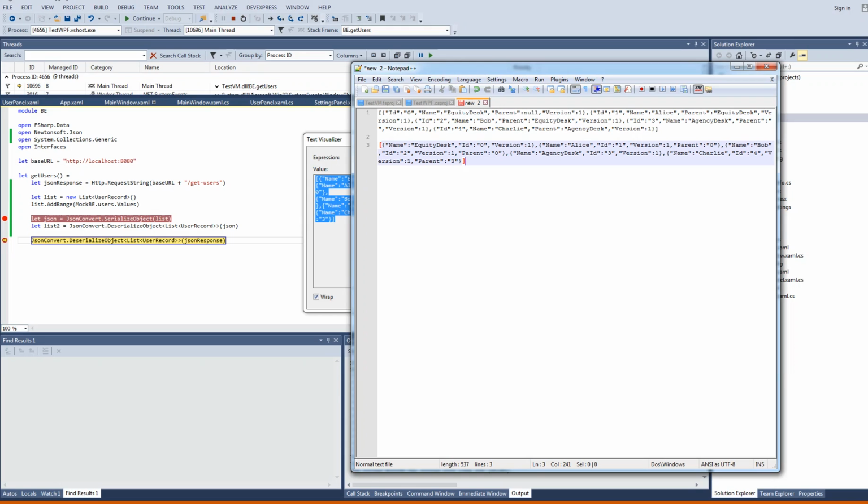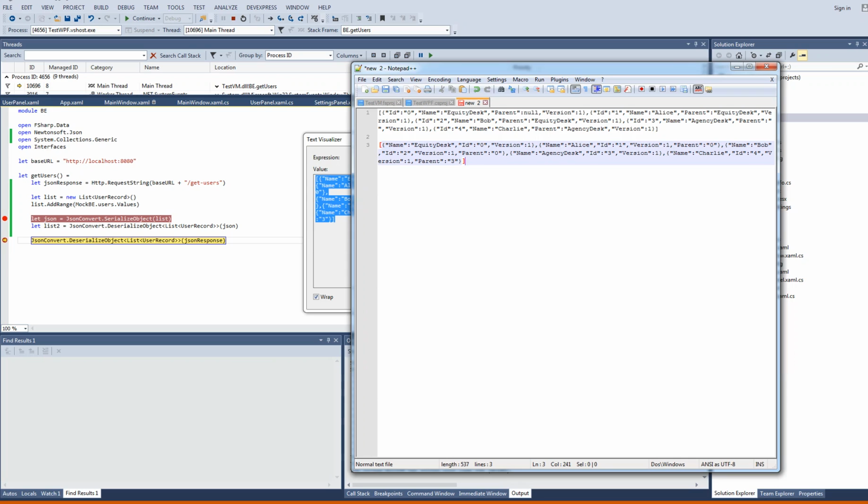Alright, so they differ by what? It's not that different. ID 0, name equal to desk, parent no. The parent is present, and the parent is not present in the other guy.